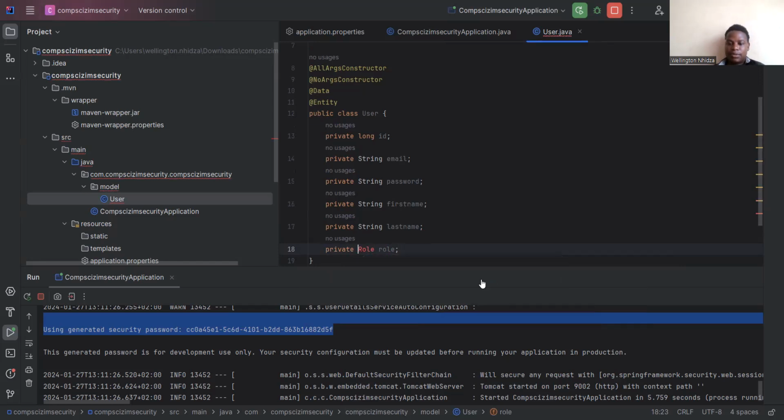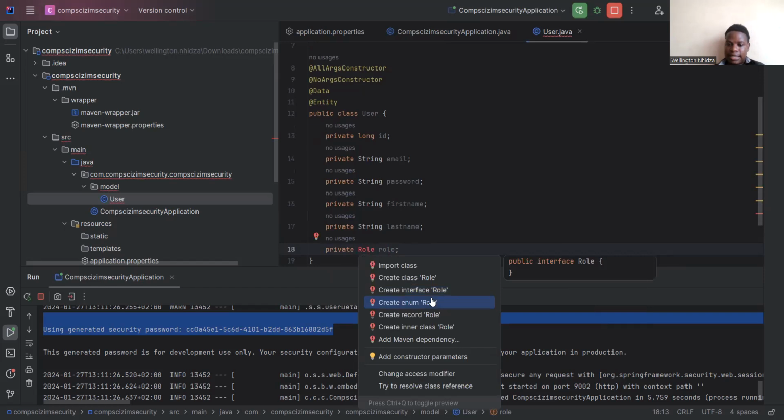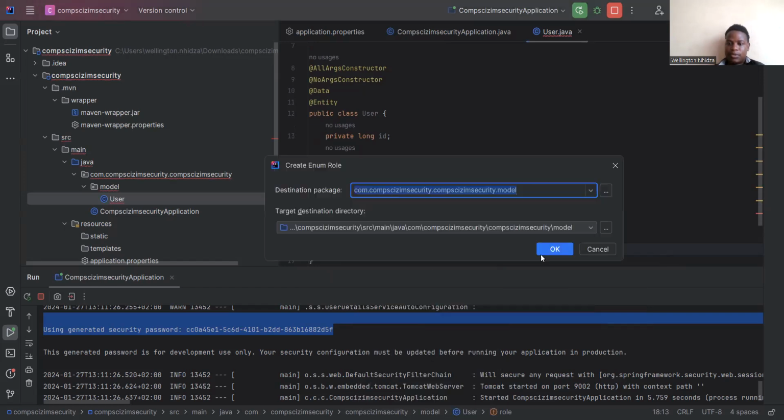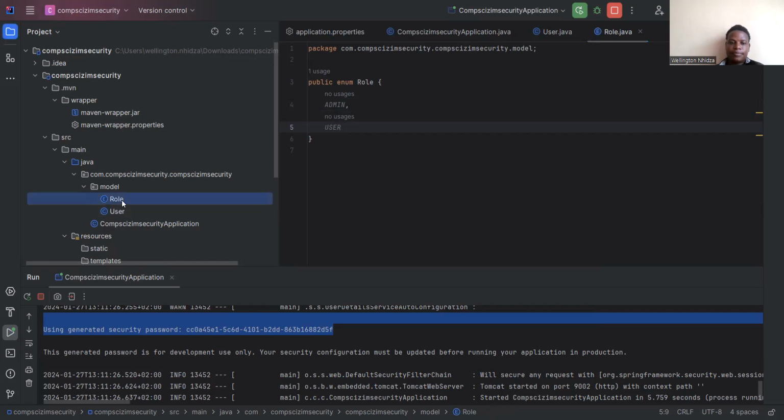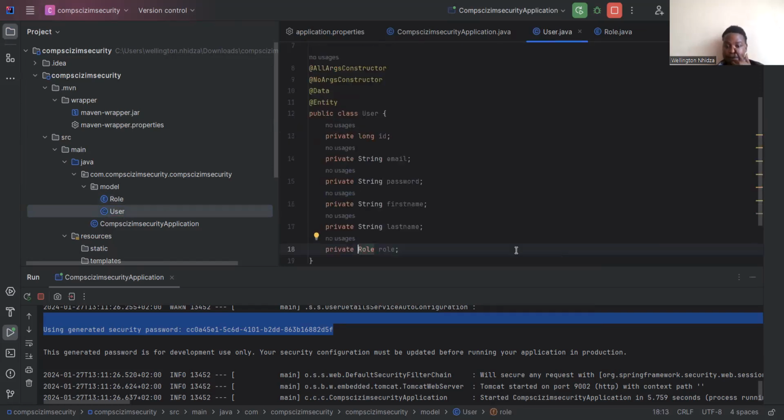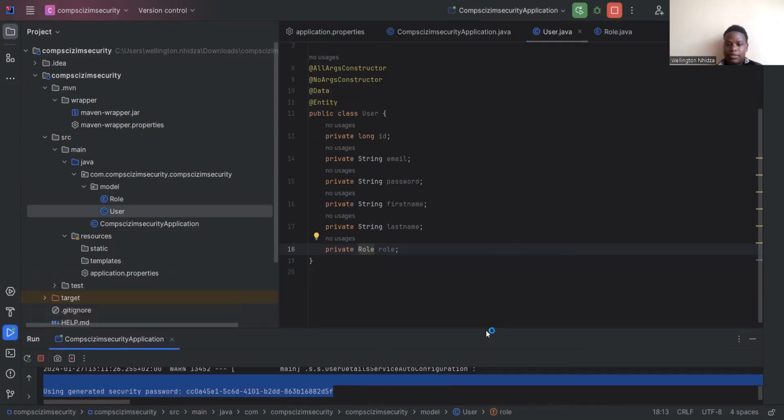So I'm going to create an enum. In this module, so this is enum. On the enum, I'm going to put just two roles: the admin and a user. So this is our enum, and so that is it. And here, let me just drop this.